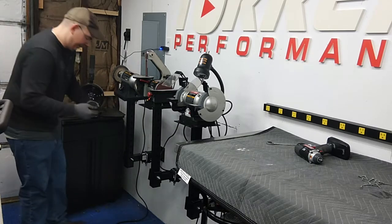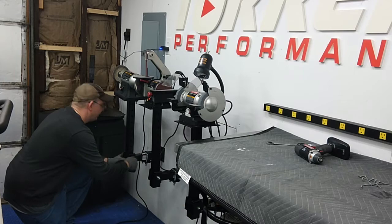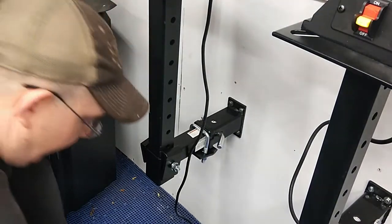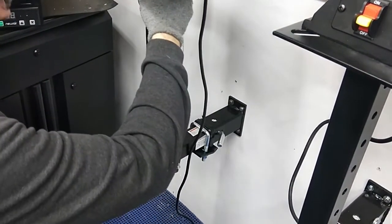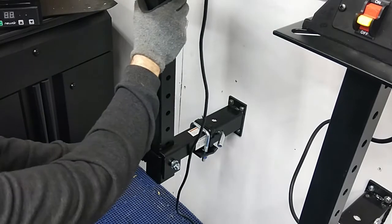And we're going to put our other side on, put our nut and washer, and then come back and tighten this. This also is an 18 millimeter. Now that this is all hooked up, it's actually leaning a little bit to the right, so we're going to move the shaft here and try to hold it.